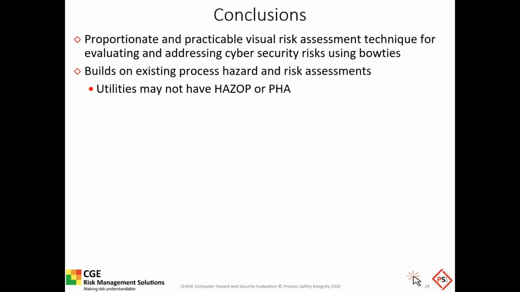We're using our existing risk assessment, so you already will have physical asset bow ties, your process safety bow ties, etc. But remember that some of your vulnerable assets, some of your utilities or ancillaries may not have a HAZOP, they may not have a process hazard analysis because they've not been deemed to be safety critical, but they are security critical or production critical.